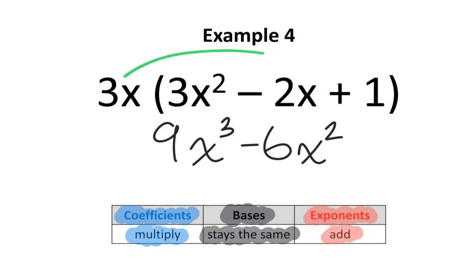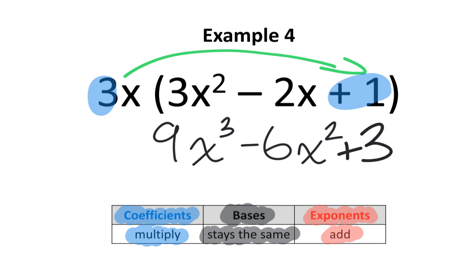Last, we're going to multiply these two terms, and I'm going to again do this really quickly. So the coefficient here would be 3, and that would be +1. 3 times 1 is going to give you +3, and you should add a plus sign in front. Next, we want to take a look at the bases. There's a base over here, but there is no base over here, so that base is going to stay the same.